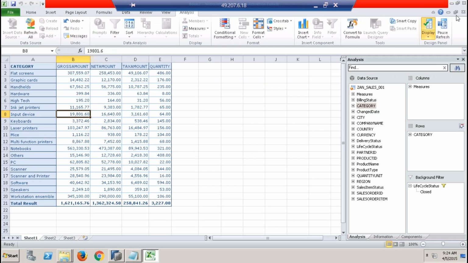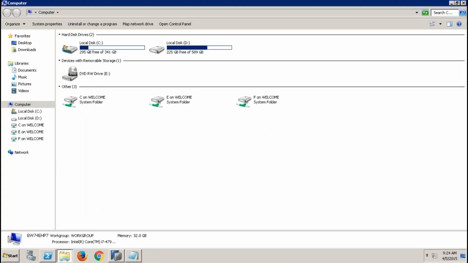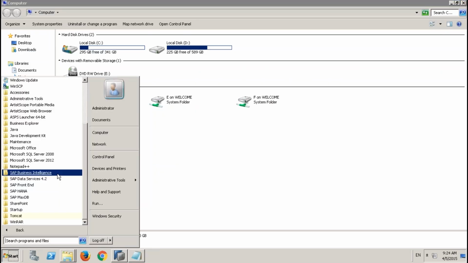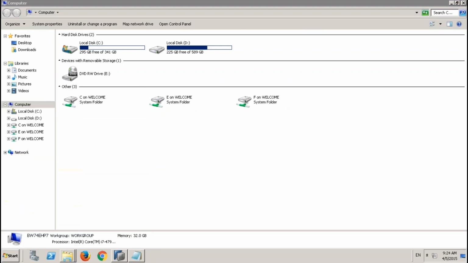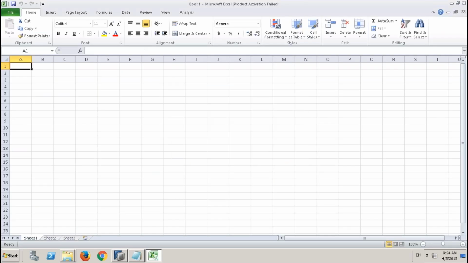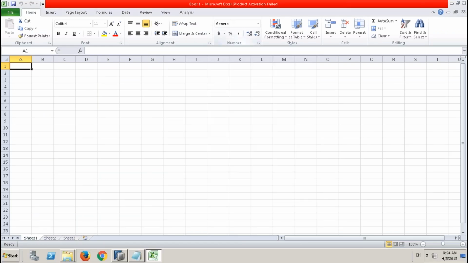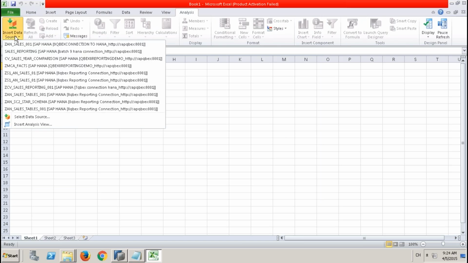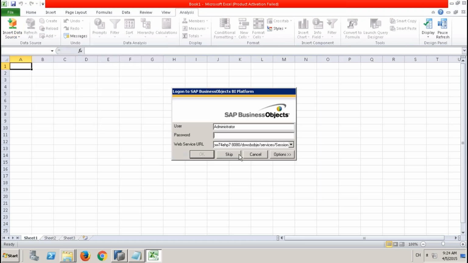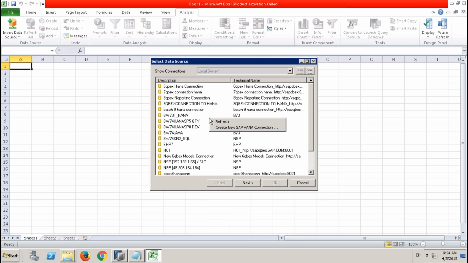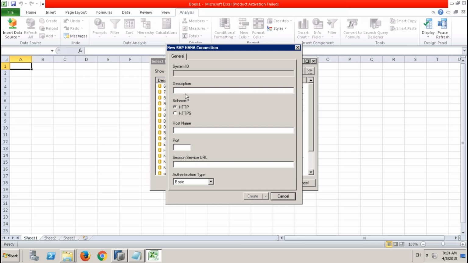This is it. I'm using this Analysis for OLAP Excel. Just to cross-check by view, because tomorrow when we see lots of options, for every option I should see that effect in the reporting. For that, Analysis, insert data source, select data source, first say skip, and then here you have to create a connection if there is nothing available. Give your server name and 80 and your instance. 80, if the instance is 00, then 00. If it is 01, say 01. And here it is the host name.